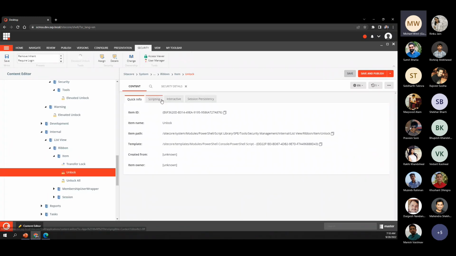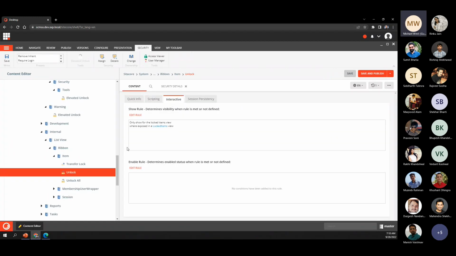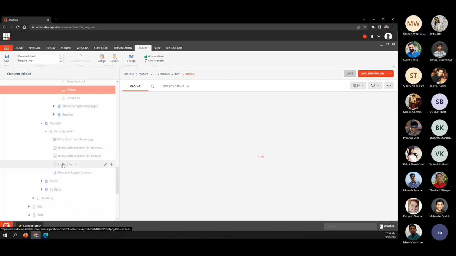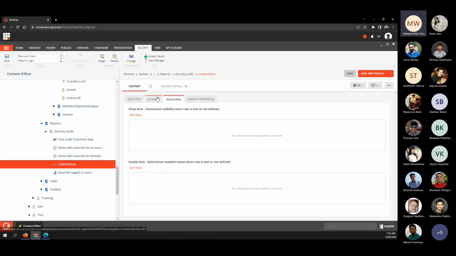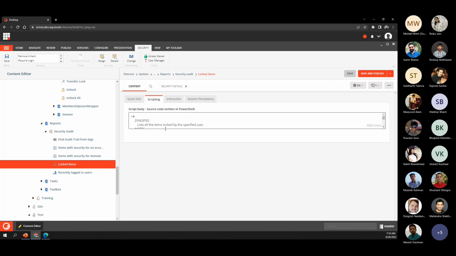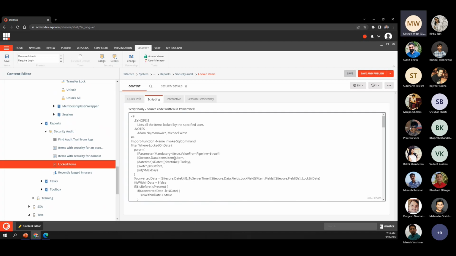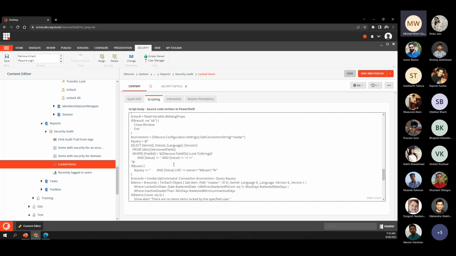Okay, so you can see that this only appears where the view is called locked items, in a locked items view. And if we say, well, what does that really mean? Well, if I go to the report and you go to locked items, let me scroll down to where you can see it.